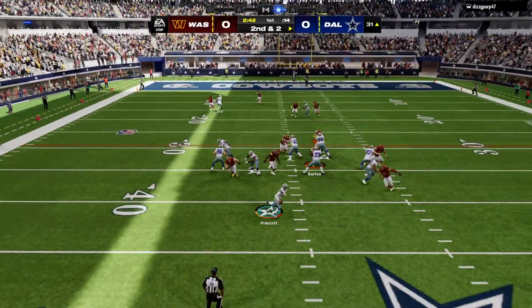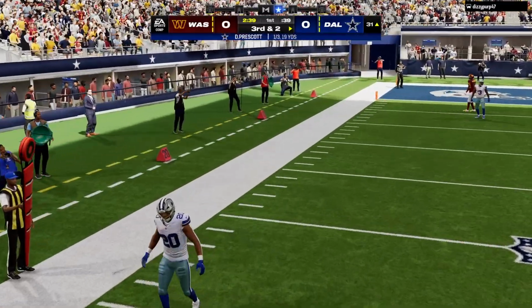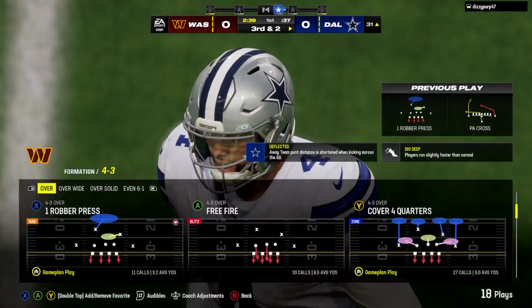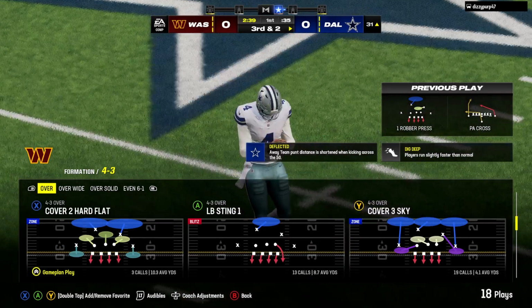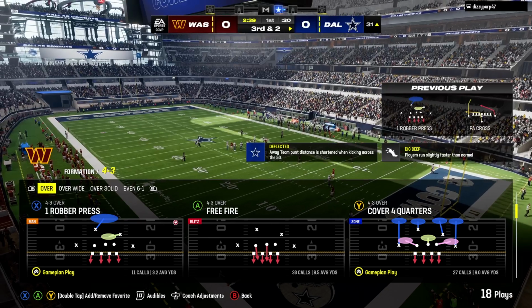On play action, Prescott. And it's incomplete. And that's the knowledge you gain from being in this league for a long time. He's learned the hard way when to give up and fight another down. And that's a smart move to throw it away.